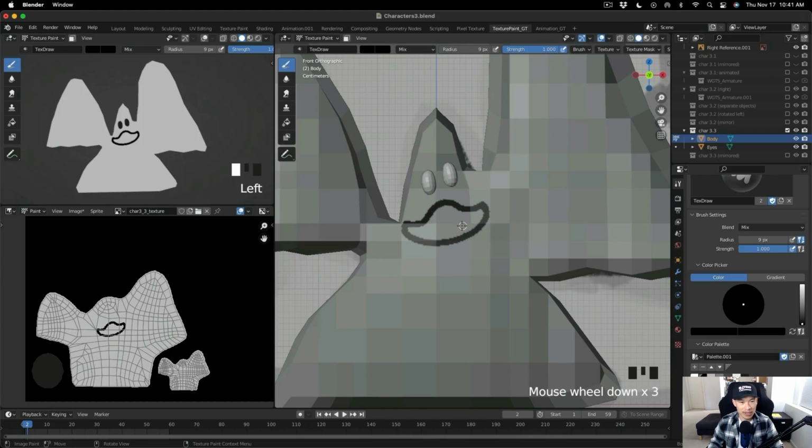I'm trying to draw a very unique mouth that's different than the reference for character 3.3, the spooky ghost. I'm doing this with the mouse. It's a little bit more tricky for me because I have to be a little more steady using the mouse versus if I was doing this with my hand with the Apple Pencil. I was definitely moving a little bit slower to get more perfect lines. Once you have the outline, you can just fill in the inside, which is super simple.